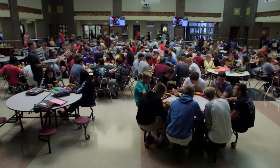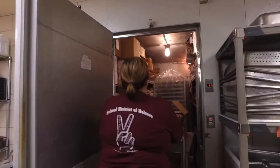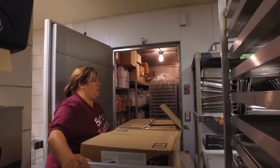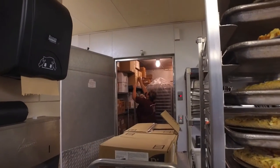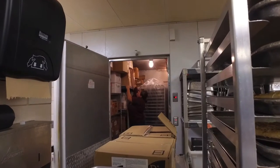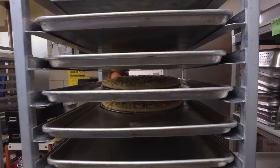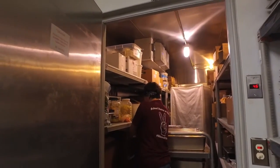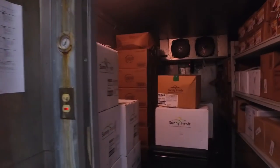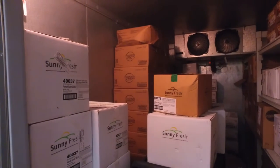There's really no good way to get in and get out. Our freezer and cooler storage in general, for the amount of students that we serve on a daily basis, there just is not adequate space to store the quantity of food we need to bring in. It's a constant struggle putting our food on carts because we don't have enough shelf space, and if you want something off a shelf, you have to pull five carts out to get to it.